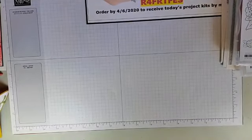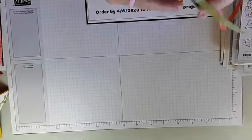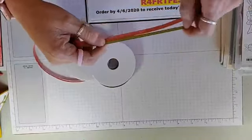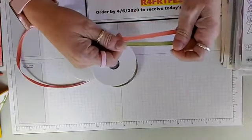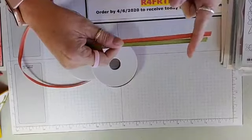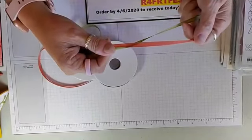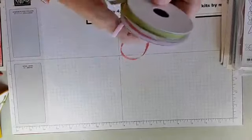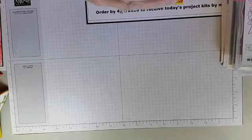Okay, here come the pretty embellishments with this suite. They are so gorgeous. I love them. So we've got some Old Olive and Terracotta Tile, which is an in color ribbon. So it's 1/4 inch ribbon. Very pretty, and you'll see how I've used that in some projects today as well. And also you'll be able to get some of that for free if you'd like.